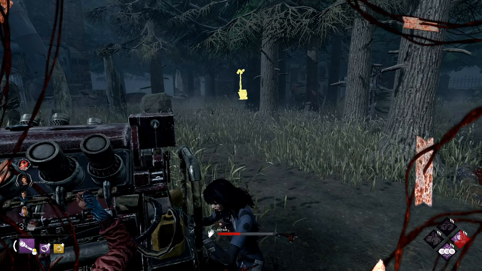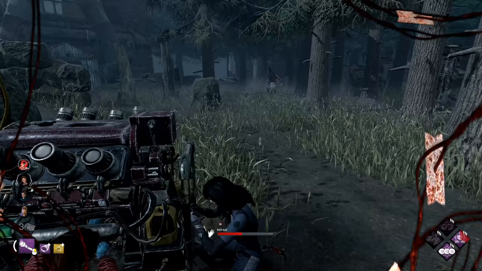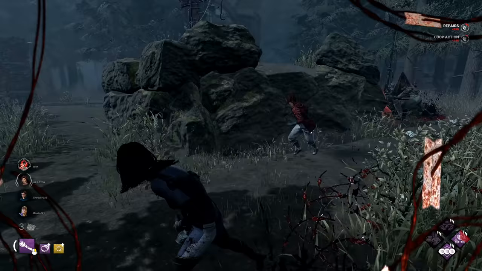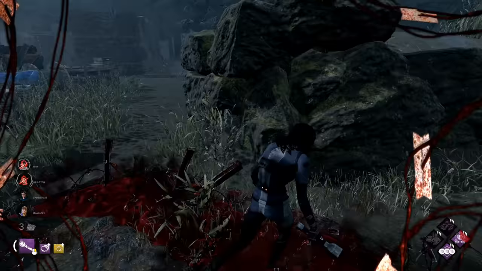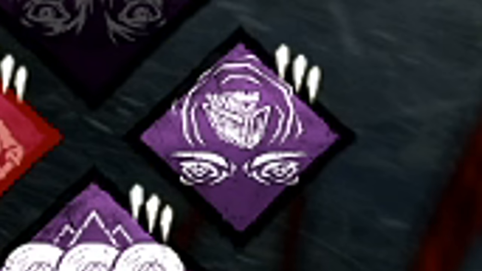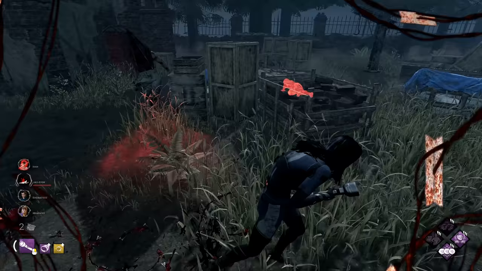Two. Nice. No, Meg. That's not three. Oh, no. Pyramid Head's coming. Run. Oh, my God. Another gen. Oh my god, we're down to two left. We have Rookie Spirit up. Nice. Let's go for this save.